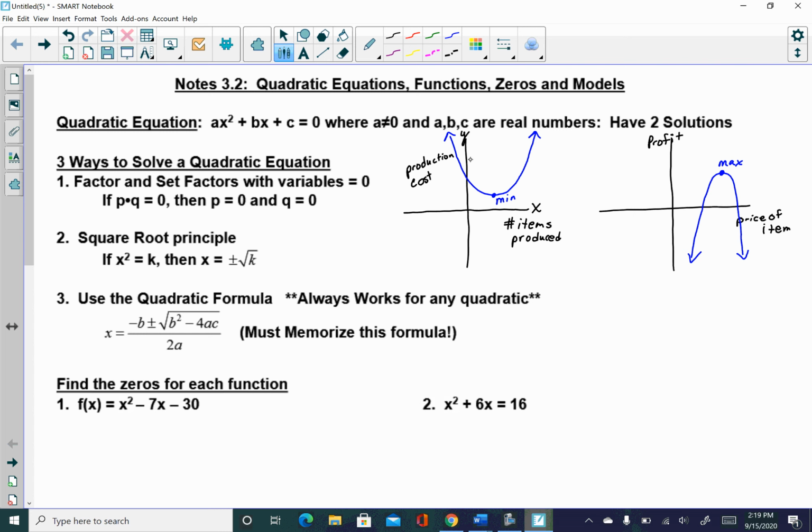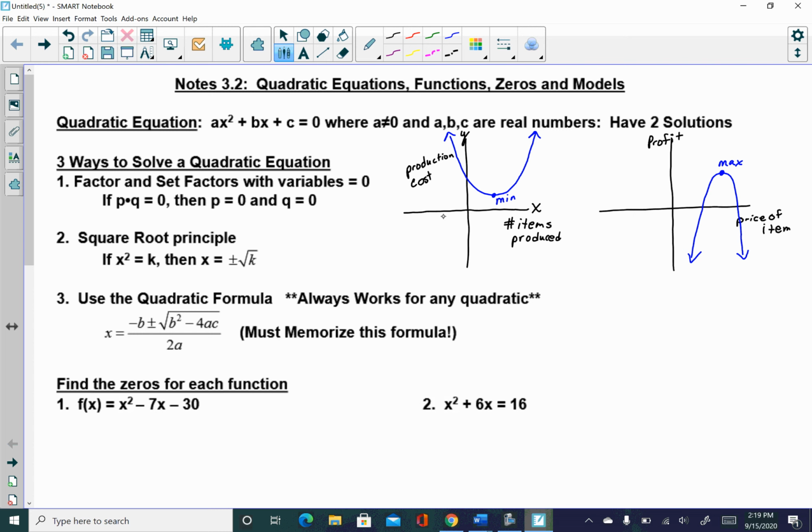If you think about the first graph that I've drawn over here, think about a company. They have a production cost. If they're producing whatever they might be producing, whether they're producing flashlights, batteries, or clothing, boots, whatever it is, there's an overhead cost, okay? Think about it. The company has an overall goal that they want to minimize their cost, maximize their profit. So that's the idea here.